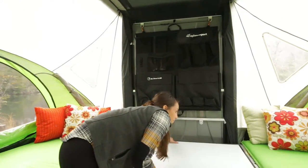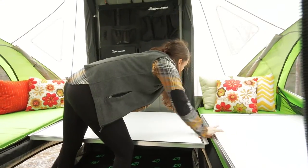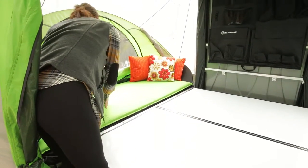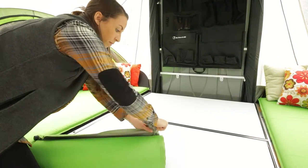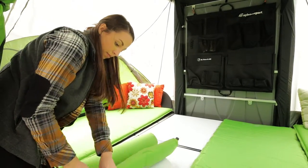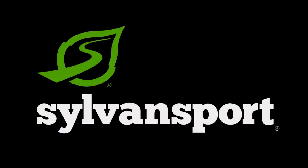To set up the king and a half size bed, you need to add the second panel. With the table disassembled and the knob back in place, unzip the screen mesh to access the attic and remove the second panel the same way as the first. Set both panels on the ends of the bed platform and push them together against the back wall. This will create one large flat surface with a small opening right by the door, allowing you to stand up while getting out of the GO. The two mattresses from the storage pod are slightly shorter and designed to fit on top of the two panels. Additional storage space is created underneath. You now have a full king and a half size bed and are ready for a great night's sleep.